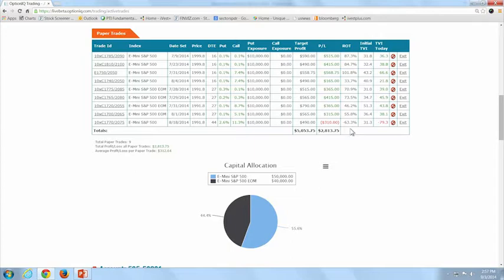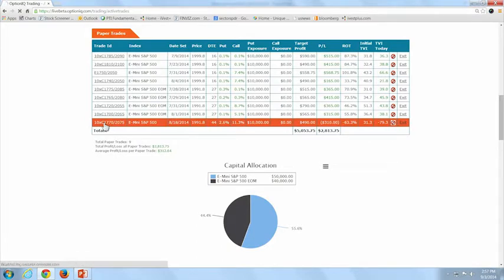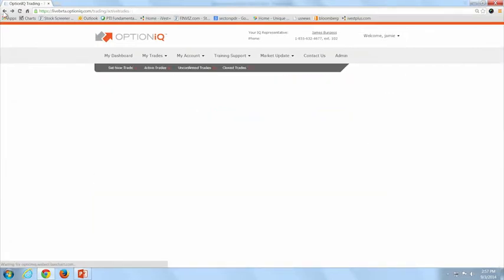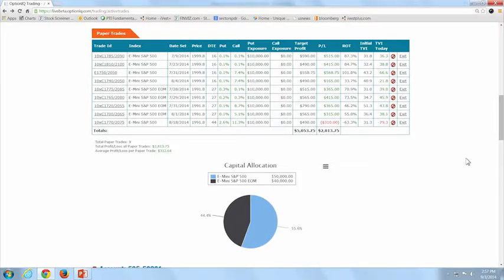Okay? Now if I click on that one, right here on the trade ID to look further into the details, what do I see? I see on this graph that the market is well within the boundaries. It is not close enough to the red one on the call side or the red one on the put side. So this is fine. There's not an issue. It's just that these trades take a little bit of time to turn green simply because of the commissions and what we call the time decay. So as time starts to decay and more time goes by and you've been in the trade longer, the trade's red will start to go away and then it should start to turn green as long as the probability factors are where they should be.